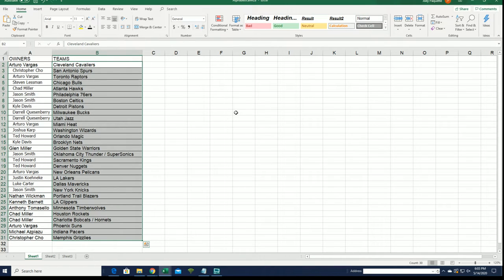Now you can see your team in the break. So there's the Pelicans for Arturo. The Mavericks. I mean, it's not the Mavericks, but the Grizzlies. The Memphis Grizzlies. Who owns them? Good luck, Christopher C. with the Memphis Grizzlies. I'm going to stack this up in alphabetical order. We're going to get right to the break.